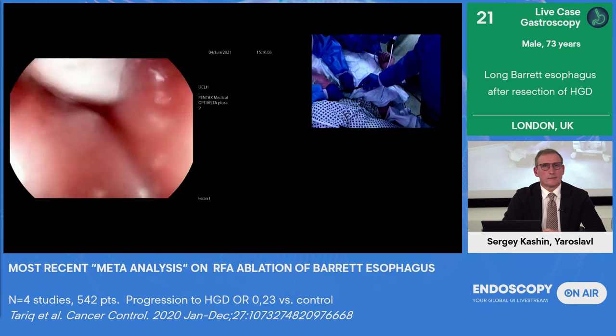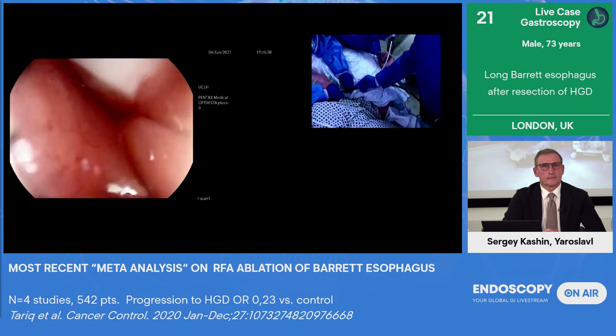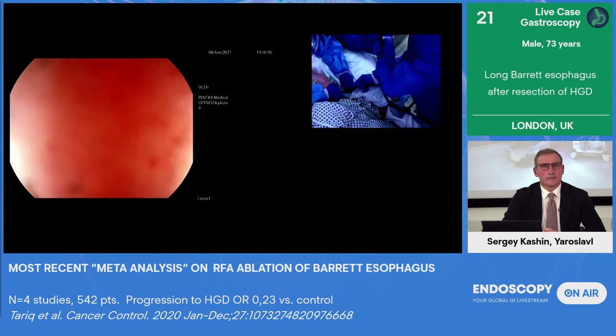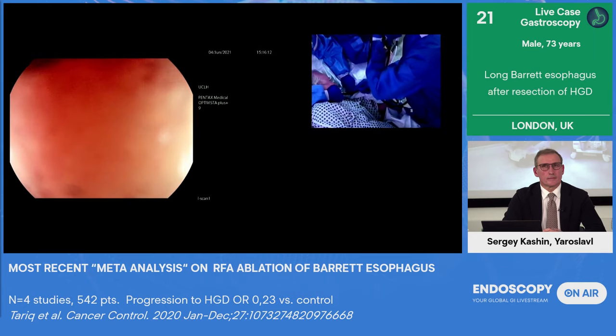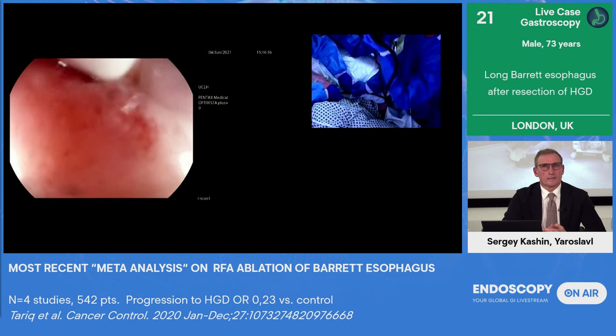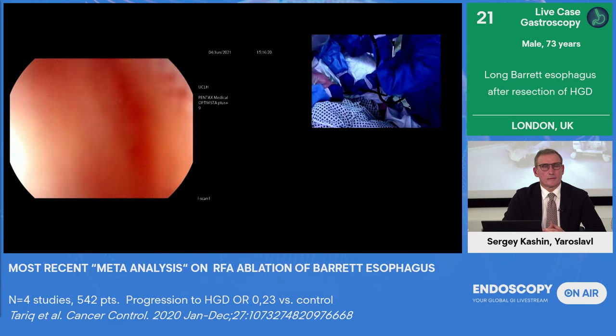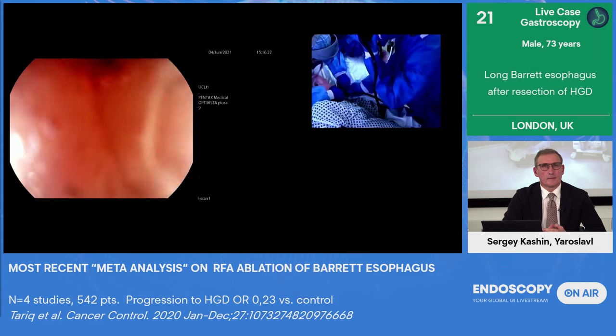There we go. So easy does it. There you go. And so Vinay's just going to very gently squeeze past the catheter into the cervical esophagus. Okay. Bit of spasm. Yeah, no, it's tricky. Okay, well done. Nicely done, Vinay.